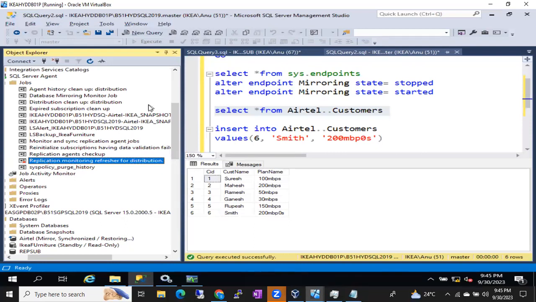If it doesn't need to run, then it will be disabled automatically. Okay, this job is disabled, this is a replication job. I don't feel that any one specific job matters more; I feel all jobs are important. Only for a specific issue do you have to go and check a specific job, not otherwise.